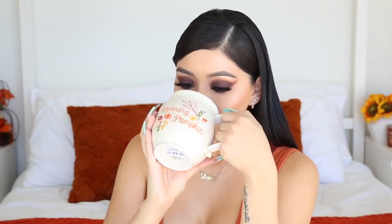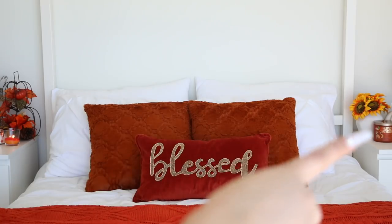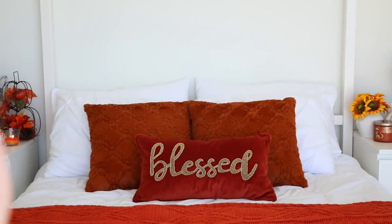But anyways, all the decorations are from Marshall's. Even my really cute mug. It says, morning pumpkin. Little room tour for a second, but those two pillows are from Marshall's. They're just like a burnt orange and it has this pattern. You really can't see it on the camera. But then I got this little throw pillow, and then I got this knit blanket to go across the bed. I feel like it adds a little something. And then on that side I got those sunflowers. I feel like it gives a lot of autumn vibes. And then I put a little white pumpkin over there. You can't really see it. And then there's a candle from Bath and Body Works. Over here I have this little pumpkin decoration, and then with just a candle burning. It's actually not a fall scent, but you guys don't have to know that. But it goes with the aesthetic, okay?